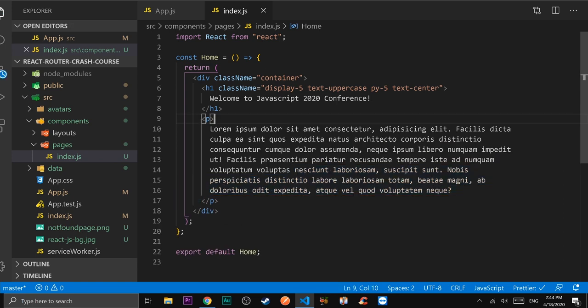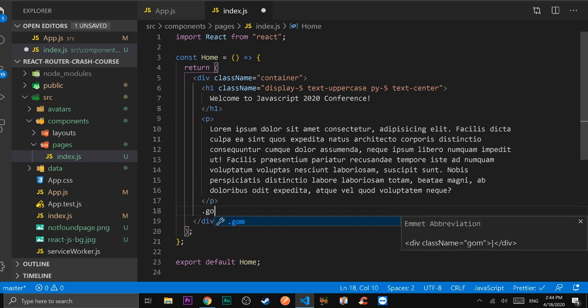Next, after the paragraph, I want to create a div and name it form box. It's a custom class, not Bootstrap.